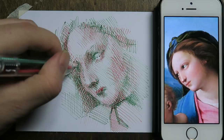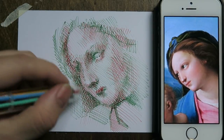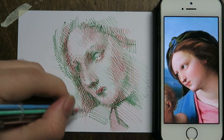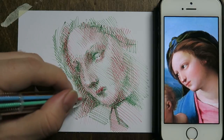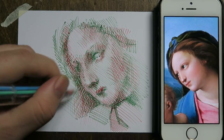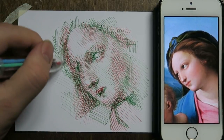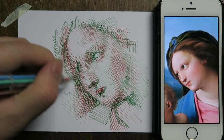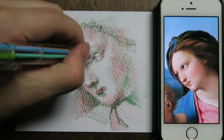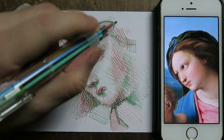But it's fun to work with, and I think that if you put it away, if you do not expose it to the light, then it will stay quite well, I think. If you, you know, put it in some sort of book or anything. And I'm not sure what these colors will do, to be honest, in the long run. But it's good to make a decent scan with the computer or a good photograph.